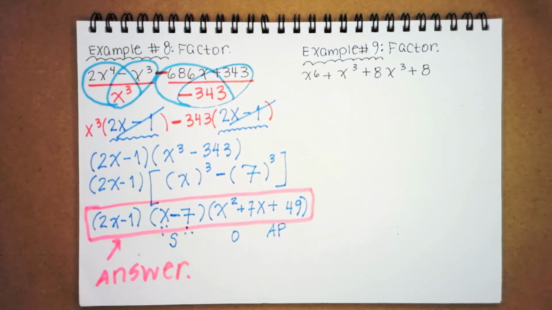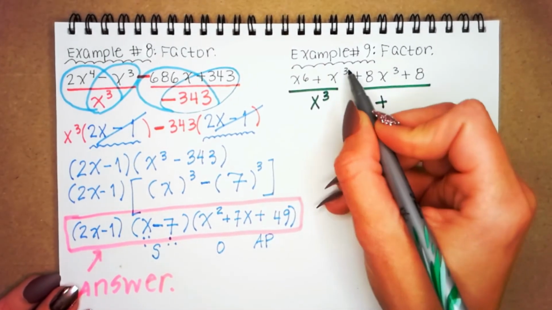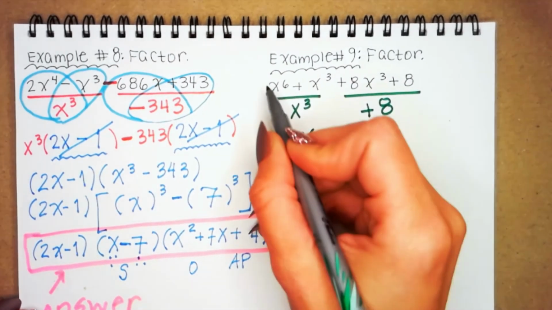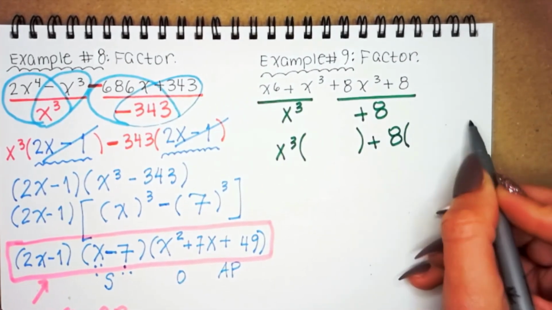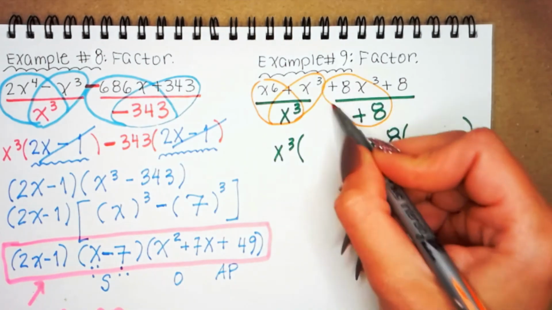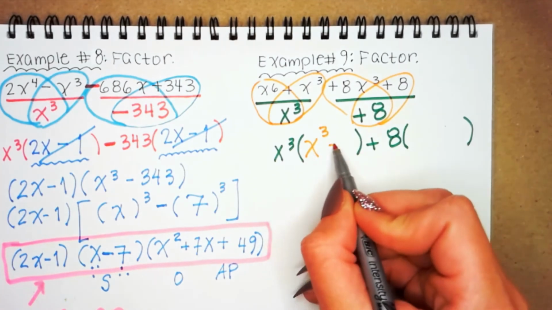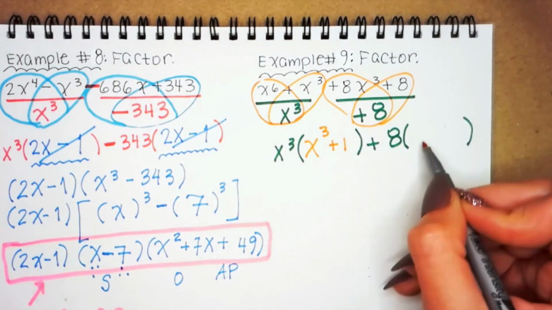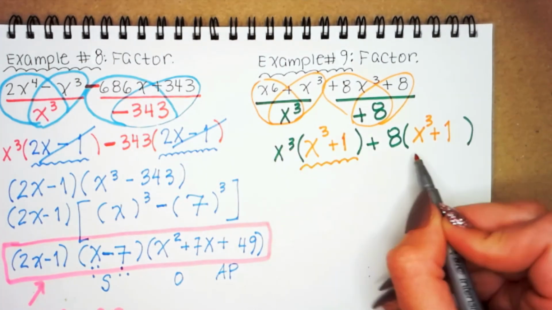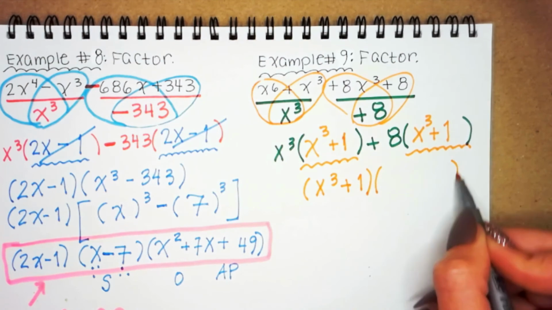One more example for this set. What's the greatest common factor between these first two terms? X to the third. Here, definitely got our plus sign. Just 8. Bring that x to the third out front, because we're going to divide it out right there. Bring that 8 out front. We're going to divide that out right there as well. But when you divide, you multiply to keep things balanced. Using our pretzel, what's left inside? X to the third plus 1. X to the third plus 1. If it matches, it's factorable. If not, it's not factorable or you made a mistake.